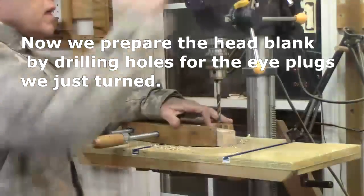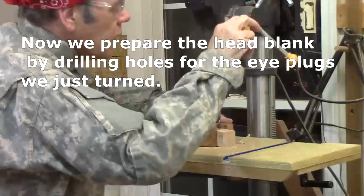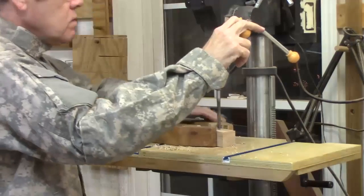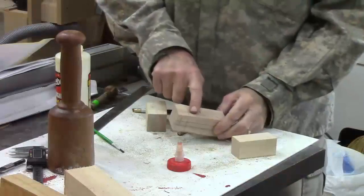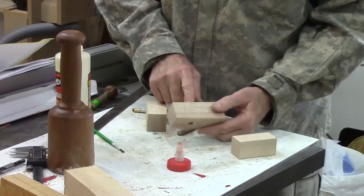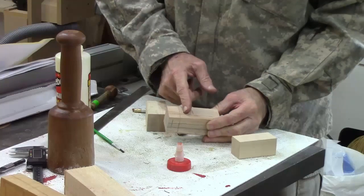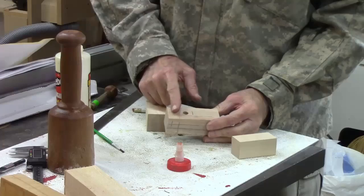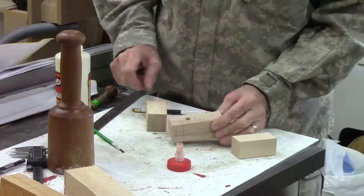On the drill press, I drill the holes for the eyes. Okay, now I've got a hole on each end of the blank for the head, and notice when I measured this hole, I made the allowance for the tenon and parting off. So you've got to measure that carefully.